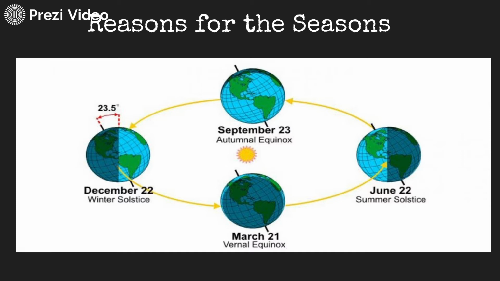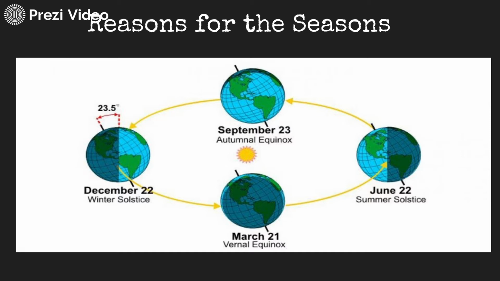Let's pick the summer solstice. Summer solstice is the far right one, that's June 22nd. And you can see the continent of North America is faced towards the sun. This is why during the summer we have the longest days. The summer solstice is actually the longest day of the year. And we call it that, meaning it has the same amount of hours, it still has the 24 hours, but we get the most amount of sunlight during the summer solstice. It's not always on June 22nd, but that's approximately around the time that it is, late June.